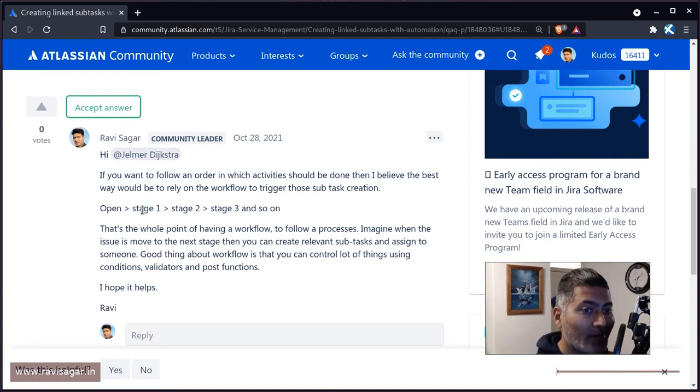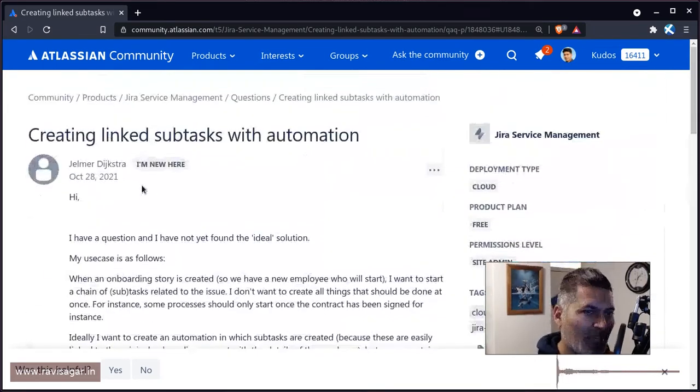So the moment you move the issue to the next stage, you can send an email to someone. Maybe you want to trigger some other automations, or do whatever you want to do. Maybe send a message to your Slack channel saying, look, I have done this work. So if you want to follow an order, you can somehow manage it using automation. But whenever you're doing automation, don't try to complicate things.